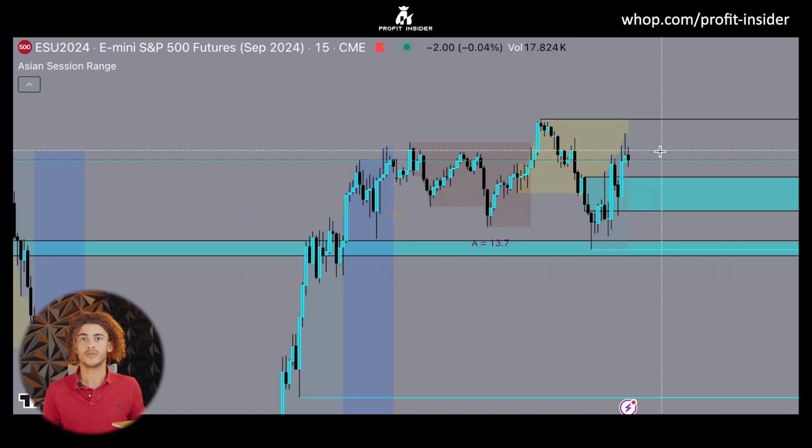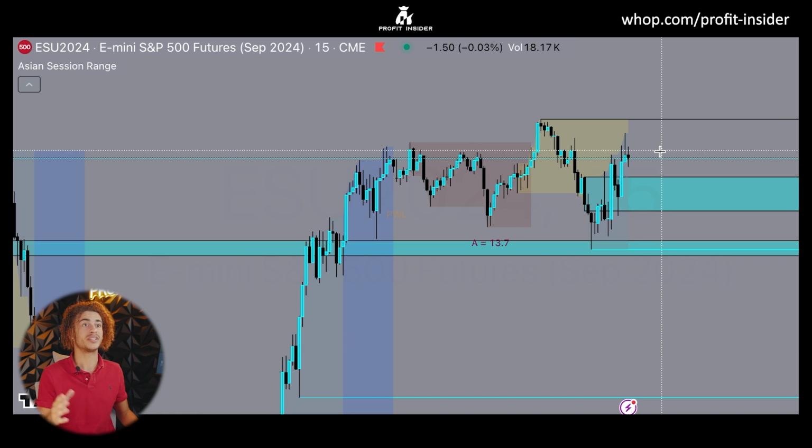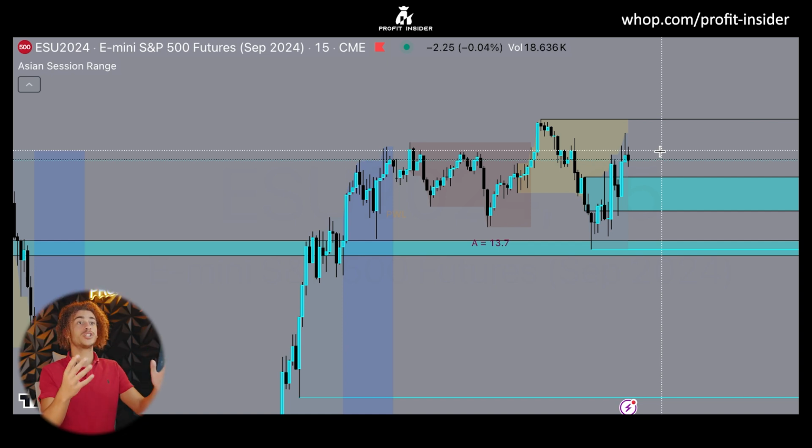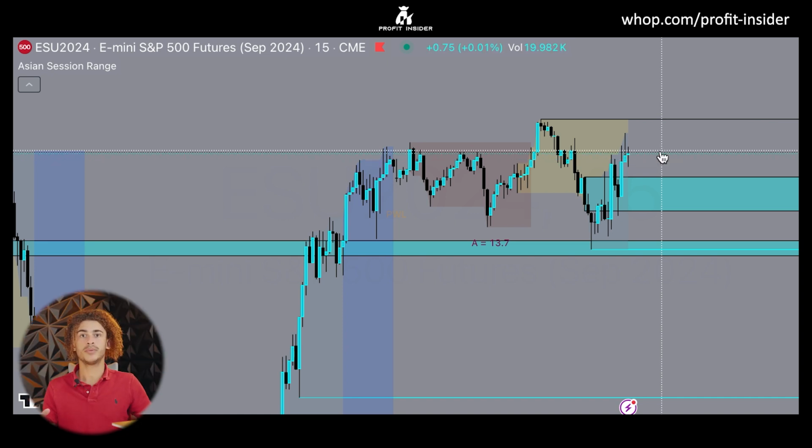It was also very hard for me to determine what reaction price would have to these levels because there were so many of them. Trading comes down to 2 main things, levels and reactions. When you're looking at a chart, the first thing you do is you mark out your levels. When you're using support and resistance, you mark out these levels using support and resistance. Now I'm going to show you how I get my levels and how it's so much more accurate and more simple than support and resistance.